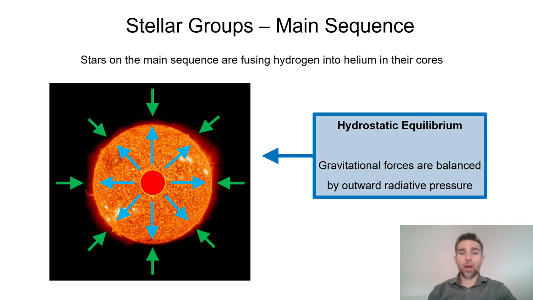So these stars here are in hydrostatic equilibrium. What that means is that they're generating energy in their core by fusing hydrogen into helium, and the gravitational forces that are trying to collapse them are balanced by outward radiative pressure. So they're in this equilibrium point. They're generating enough energy that there's a radiation pressure balancing them against gravitational collapse. And they can sit there until that ceases to occur. So if they stop fusing hydrogen, they would no longer be in hydrostatic equilibrium. But on the main sequence, all of the stars are in this particular process.